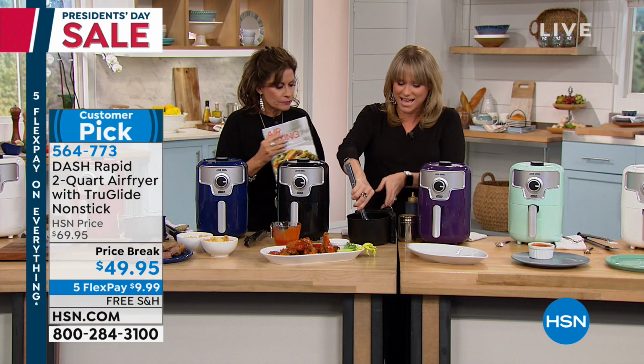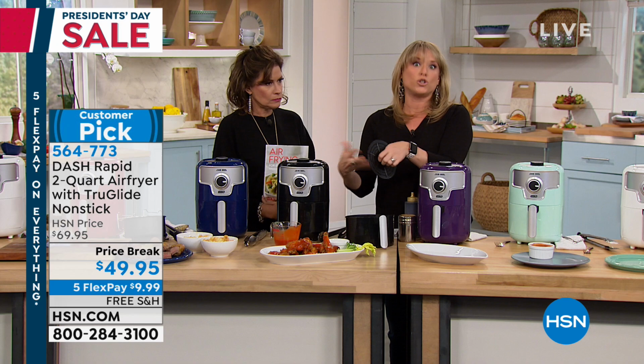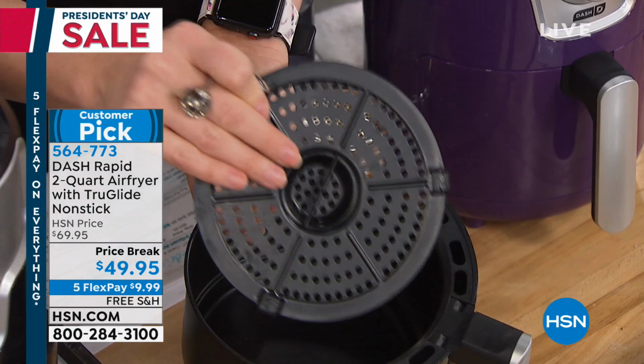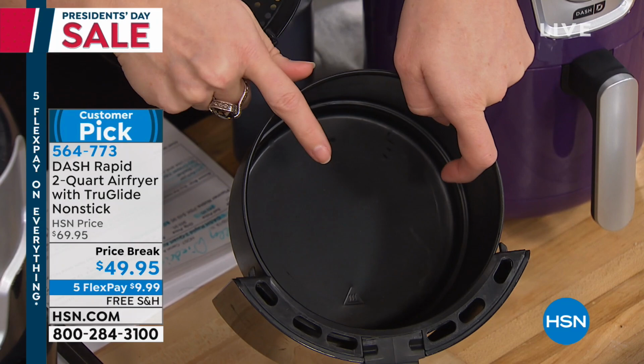So how do I clean it? So this is great. It's all nonstick on the inside. It's what we call our True Glide, so it's really easy to clean. Totally dishwasher safe, but I never throw mine in the dishwasher because I just rinse it clean. But this is so cool. There's a little basket, and it's your air fry basket. It pops out. When you want to do a bake like that baked mac and cheese, remove the air fry basket. That's how you get the above 2-quart capacity, right?